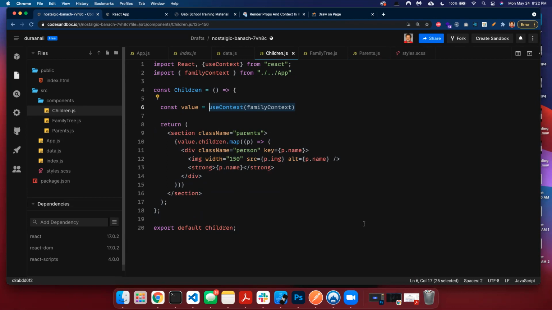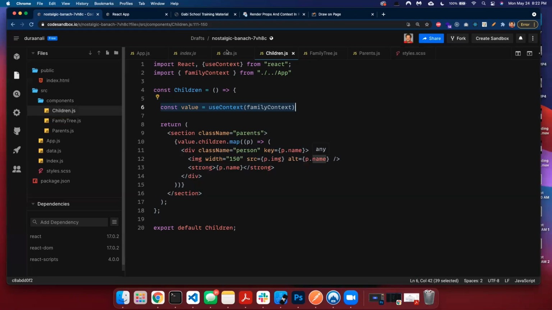You don't have to use any props. So you just out of the blue basically use context. You put it here, and then you create a value. You create basically a variable, put the data in it, and then whatever data you want, you can extract from it and just show it like that. Right? It's that easy.